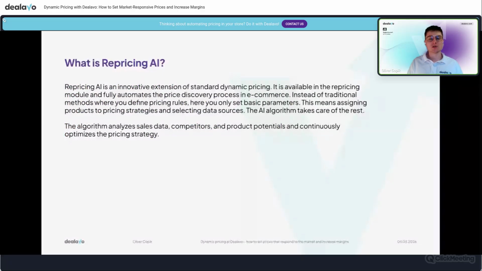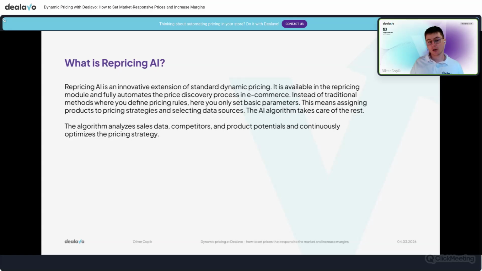So up until now, we've talked about strategy, monitoring, automation. But there is one challenge many companies face, and they don't have a dedicated pricing department. They don't have time to design, test, optimize complex pricing strategies. And that's repricing AI as an additional strategy, which is available in our repricing module. Here it comes in place because you can create multiple AI-based rules, assign products to them, set price limits, and then the algorithms simply do the rest fully automatically without further manual intervention.